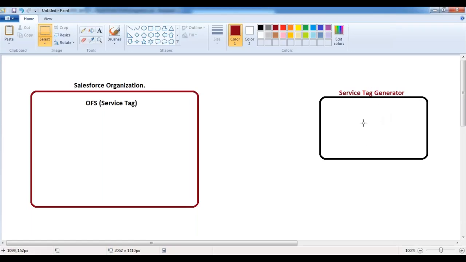These kinds of service tag generators are used by Salesforce also. I already told you, whenever we create a record inside an object, Salesforce allocates a record ID, which is an 18 character alphanumeric, purely case sensitive ID. Once a record ID has been generated by Salesforce, will the same ID be repeated by Salesforce in future?